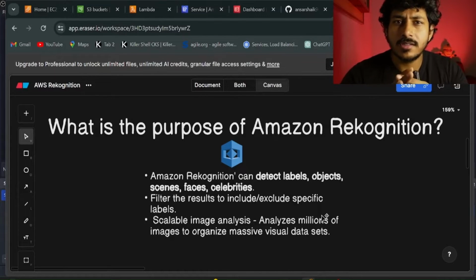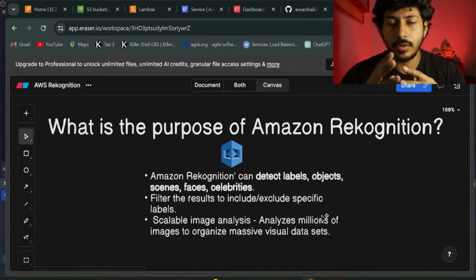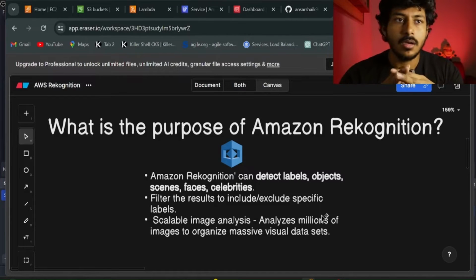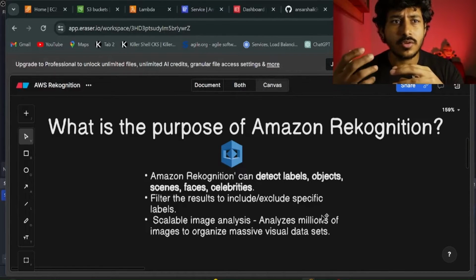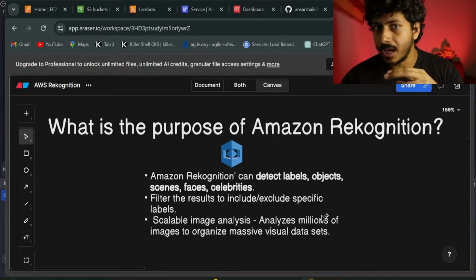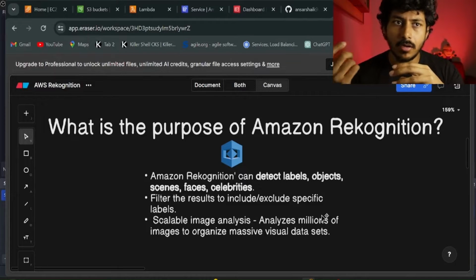First of all, what is AWS Rekognition? I can say AWS Rekognition is like an AI tool that performs actions according to the data given to it. We will be storing some data related to an object or person in the form of images or videos. It will take the data and, based on the data, give a response to our query or request.